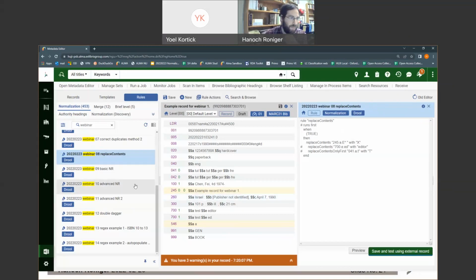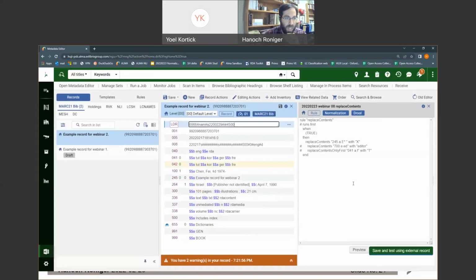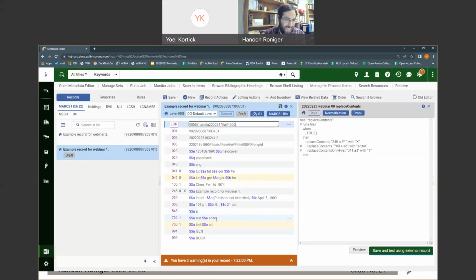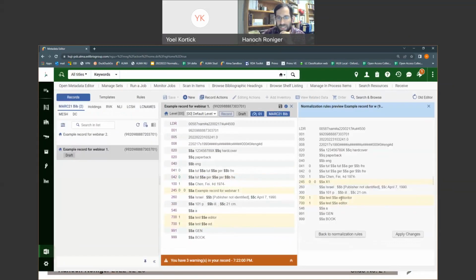The second one, I will just open the second record. No, I will have to edit. Oh, it appears. So the second thing I wanted to show is that when you replace a specific string, it will replace every instance of the same string it finds.